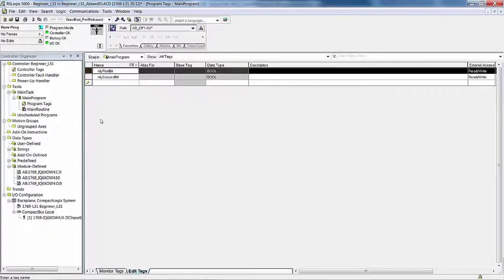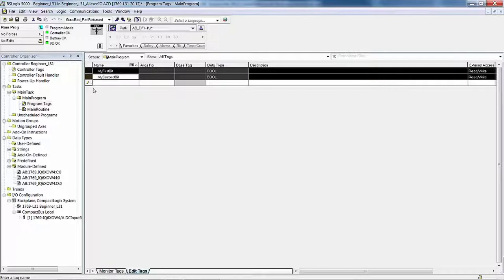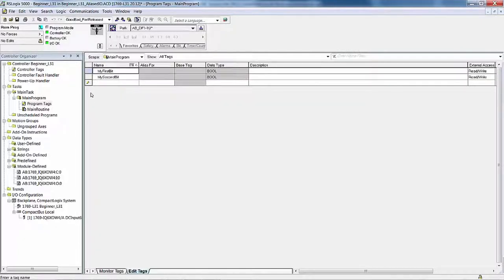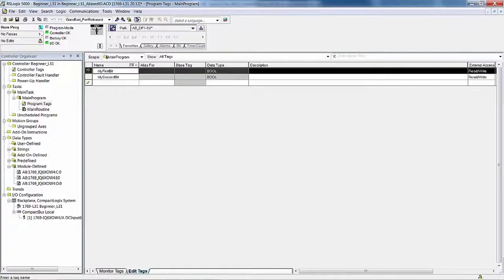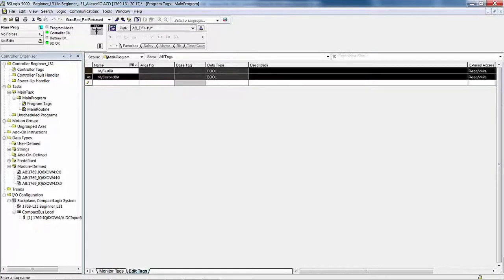And as long as it's not been used in a program, you can delete it. That doesn't mean you can't delete it offline using a program, but then you're going to have rungs that are going to have E's around them showing that they're in the edit mode because they're no longer completely defined. As long as we're here, we might as well play. Let's say we want more than one tag. Select one. Then you can hold down the control key and hit another. You could also hold down your key and drag it down to select more than one.